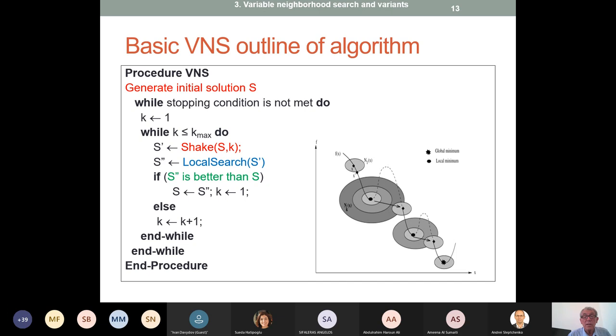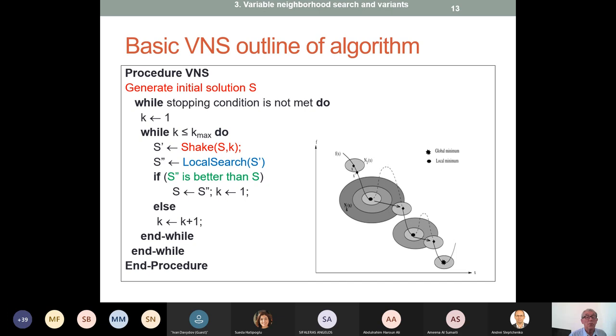But if you look at the second local minimum here, so I got it. Then I again return to neighborhood one. So my cycle here is again small one. And then again, I try to get a random point in neighborhood one, then perform local search, and I'm back. Then again, a random point in neighborhood two, again local search, and I'm back. No, in fact, I got this global minimum in neighborhood two after local search.